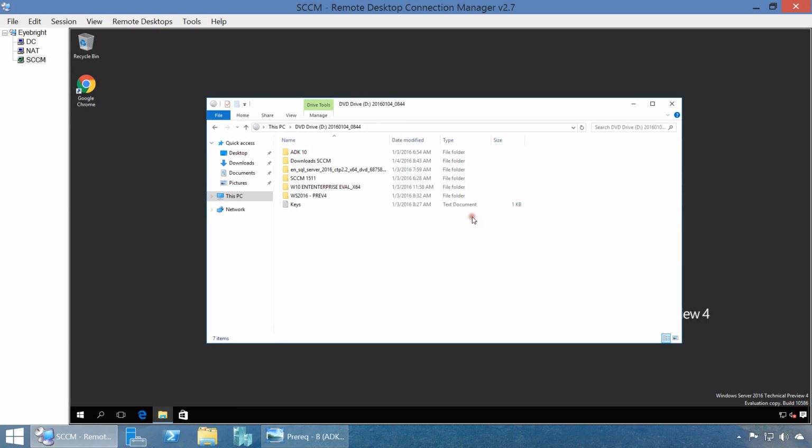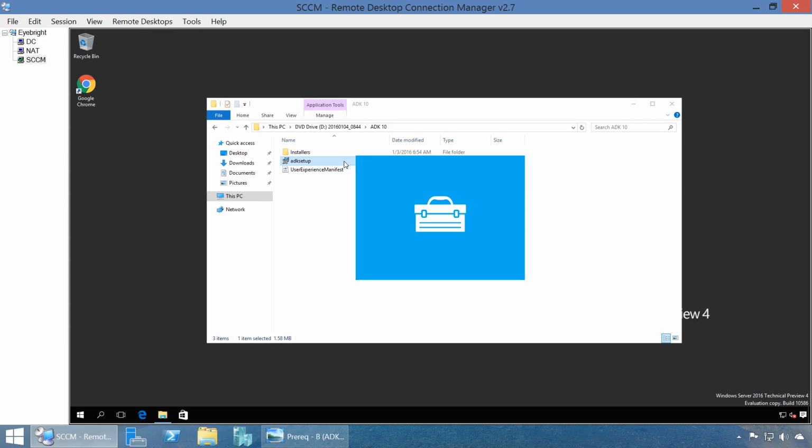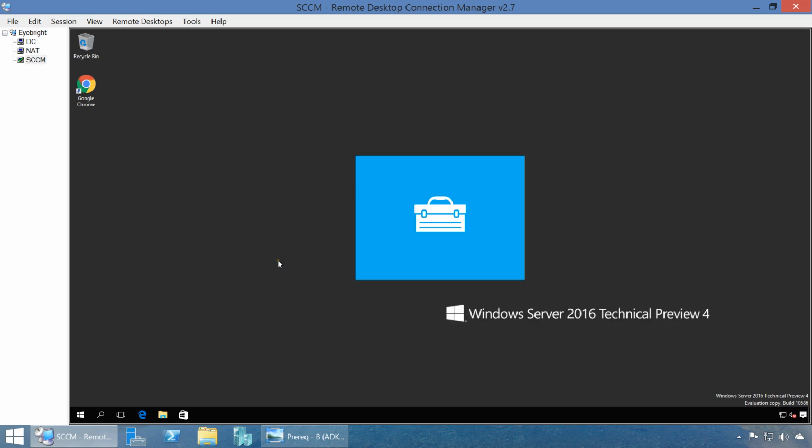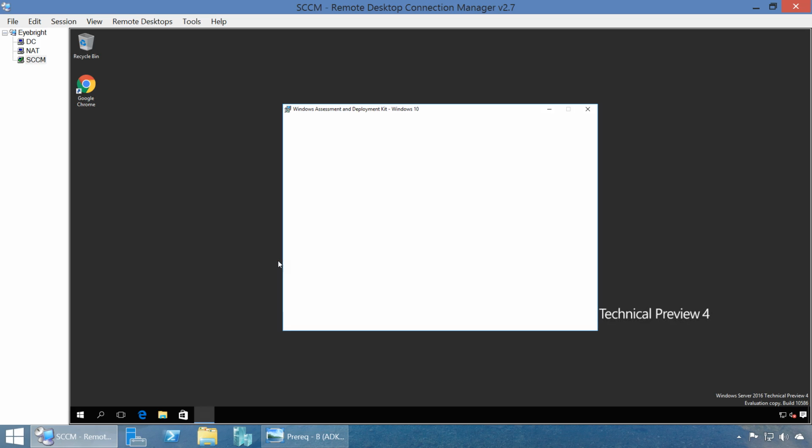The file from the website that I just showed you is this one over here, about 1.6 megabytes. But once we double click, the Windows ADK installation is going to take place.